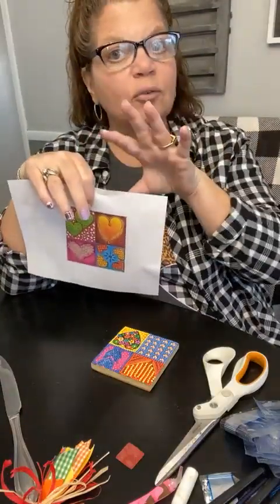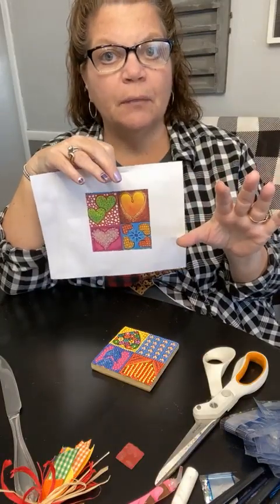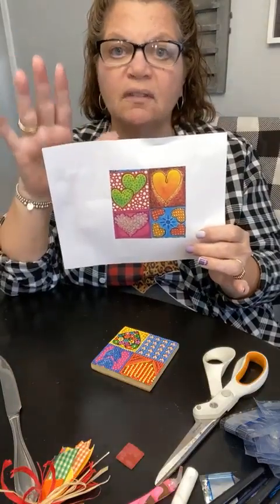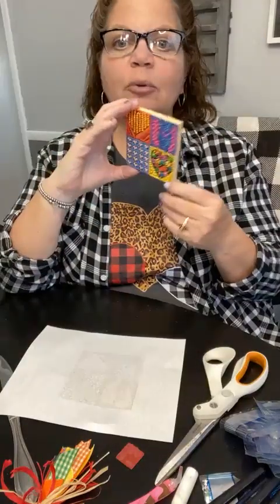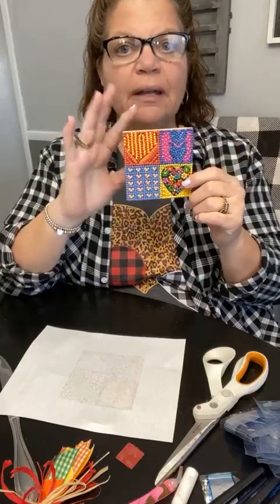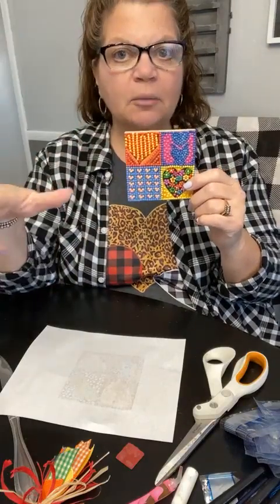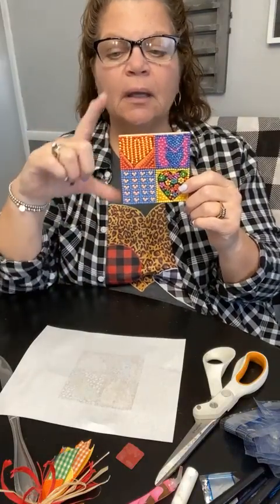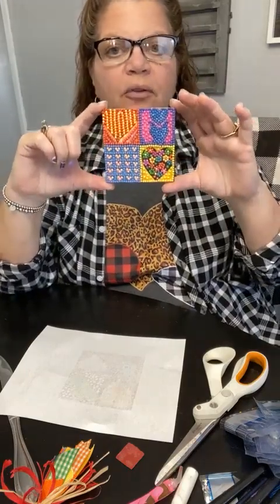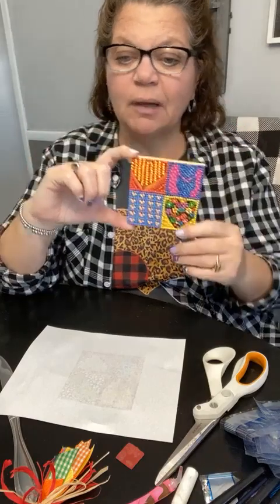And then you're going to take that screenshot and load it into whatever Word document software you have. And that's where you're going to have to size it to the size you need. So like I said, I'm doing a 3.5 by 3.5 wood square. So once I took that file and I did a screenshot of these 4 pieces, I loaded that into my Word software, and then I sized it down, or up, whichever it was, to 3.5 by 3.5 before I print it out. I hope that makes sense for everybody.